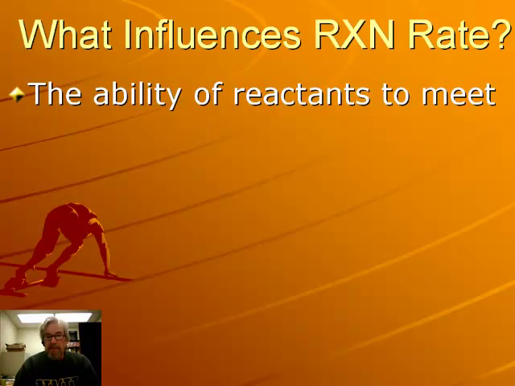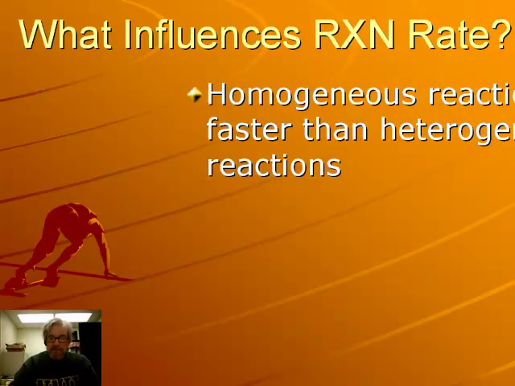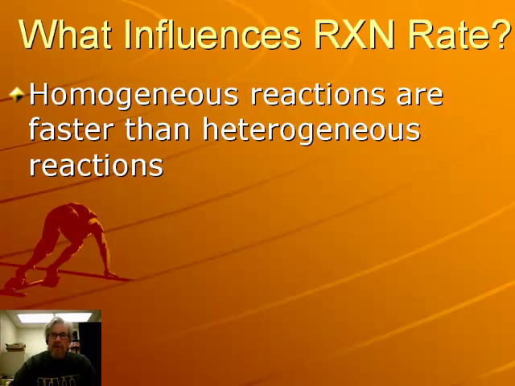So we can divide reactions into 2 types. One is called homogeneous reactions, which are reactions where everything is in the same phase. Heterogeneous reactions are the other type, where the reactants are in 2 different phases, like one is a liquid and one is a gas. If you have 2 gases mixed together, the reaction is going to go more rapidly than if they have to enter a different phase before reaction can occur.